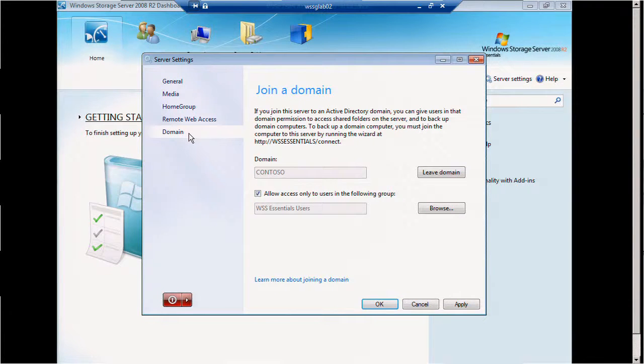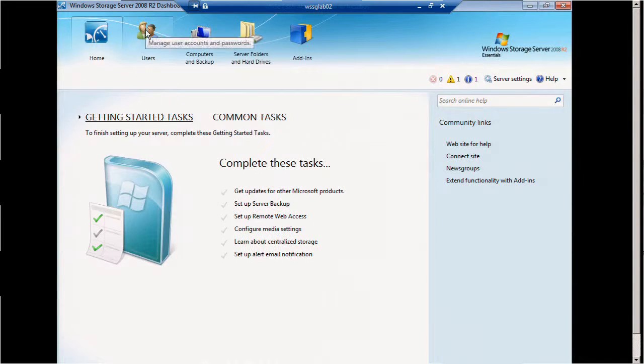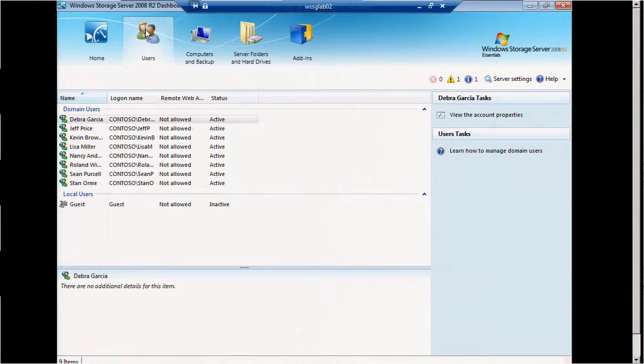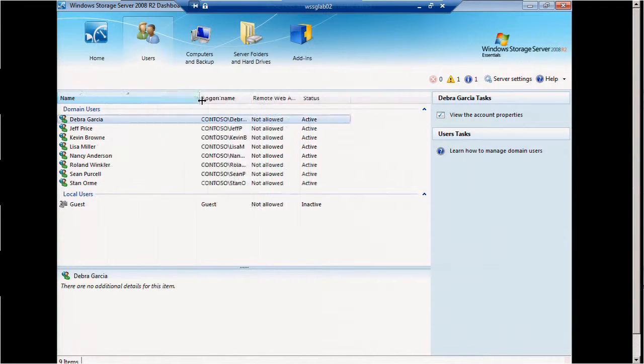You can throw this into any Windows Server environment, connect any client computer to it, and back those client computers up. And the big thing here is that we focus on very simplified user management. So for example, here are my domain users that have just been brought into the SBS environment. And I can control their access to this server. As I mentioned before, it has very similar functionalities to what we have with Windows Home Server. So it has support for client-based backup for Windows PCs and Macs. It has support for server-based backup and easy restore.